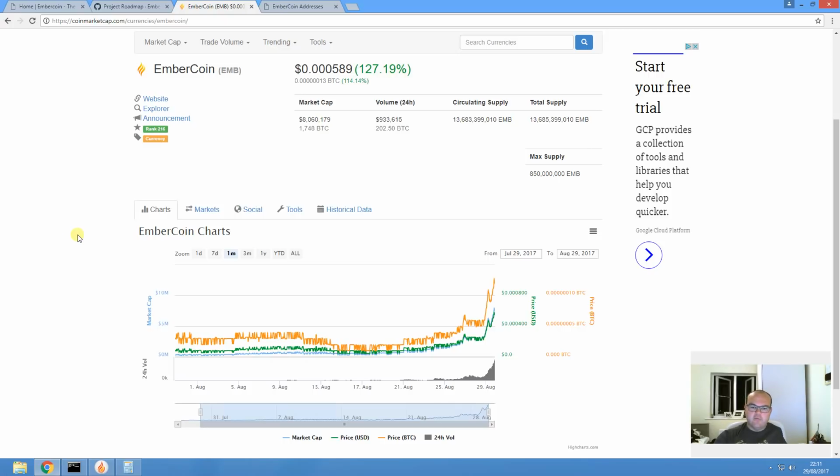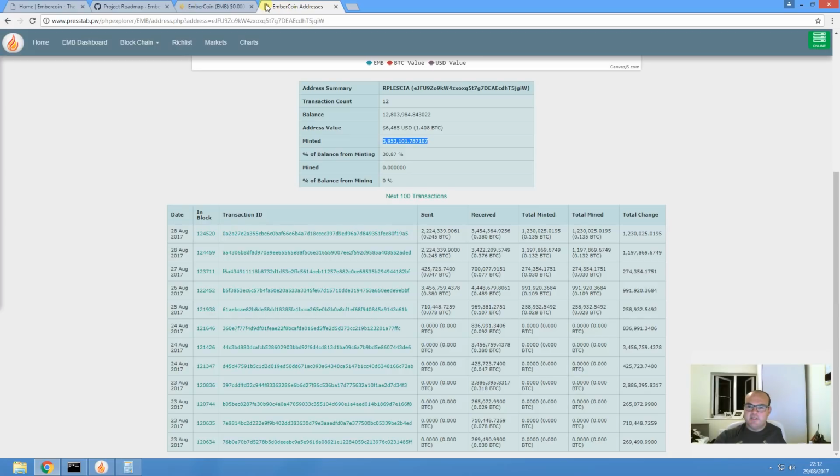A lot of people have said this is a pump and dump coin. I don't believe that, not from everything I've seen in the Discord, and also from some of the people on the EmberCoin rich list. I know guys like Thomas G, NTK Crypto, they've openly come out and said that their strategy is not to pump and dump. That's the idea I got from the community, that people are actually buying and holding on to their coins, and definitely do trade some, but I don't get the feeling that this is a pump and dump coin. Anyways, guys, that was just my wrap up on EmberCoin and staking EmberCoin.